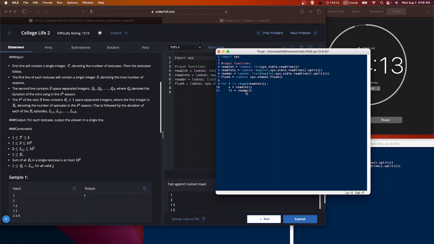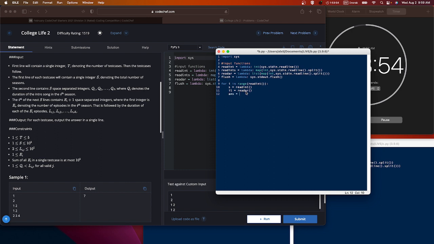Then it will contain EI plus 1 space separated integers, where the first integer is EI, denoting the number of episodes, and then each of the episodes. Okay.